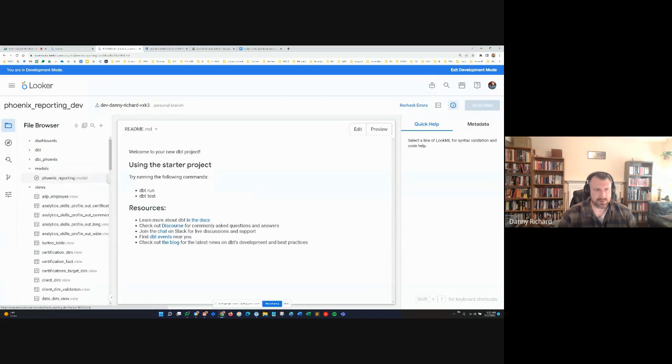And we saw this before. This is all the views. This is the model file. Let's talk now about Git. So Looker is backed up by Git. Git is a workflow orchestration tool that has been created by the software engineering community.